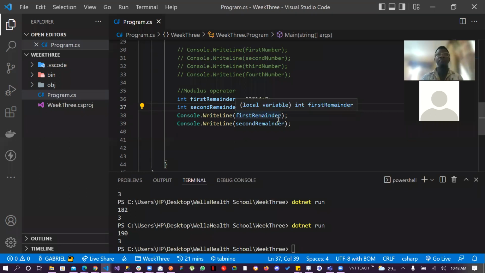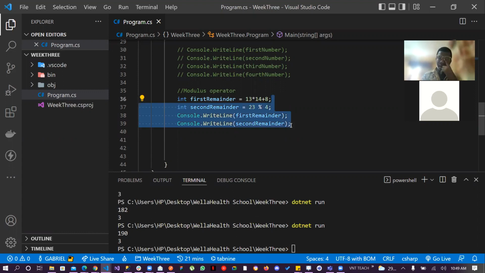Now, as we go forward, we'll use it in calculating something so that at least we see why it is there, right? Some people will be asking, oh, why would I need this calculation or this operator, right? So as we go forward, we'll use it to calculate something. That way we'll see why it's there. All right, so I'm going to comment it out.